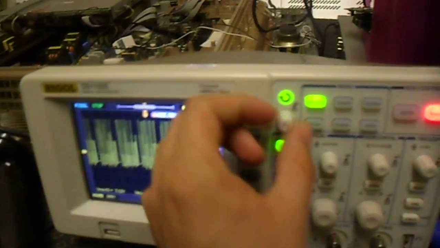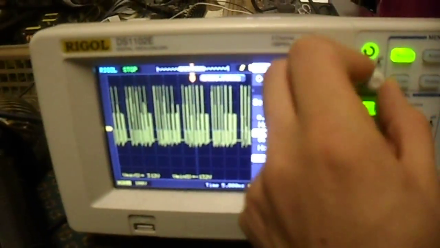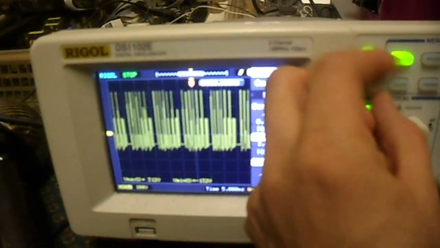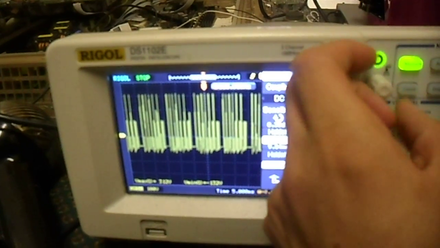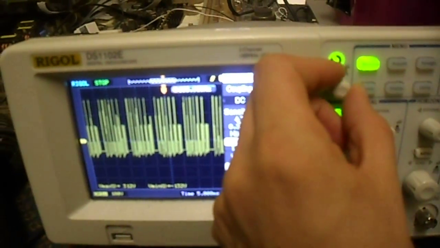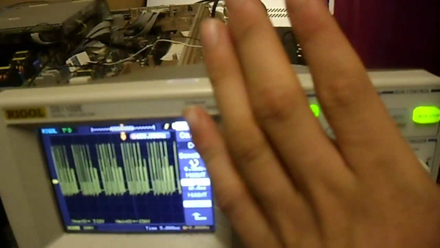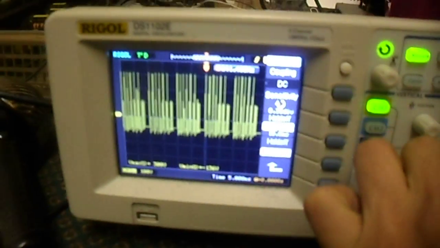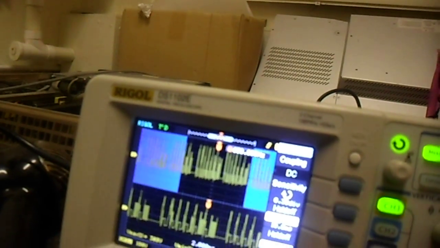Anyway, let's just set this up for 10 millisecond or so hold. We want to set it for slightly more than 10 milliseconds. So 11 milliseconds. And the trick basically is getting, right, there you go. So now you've triggered on the wave. So you can turn the alternate trigger on.